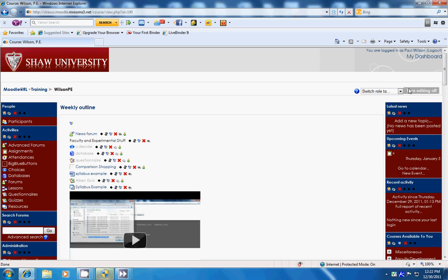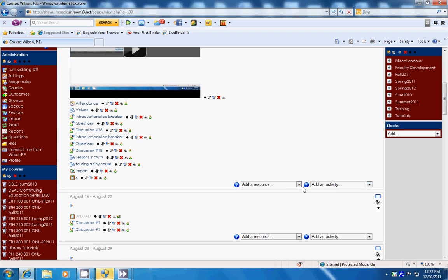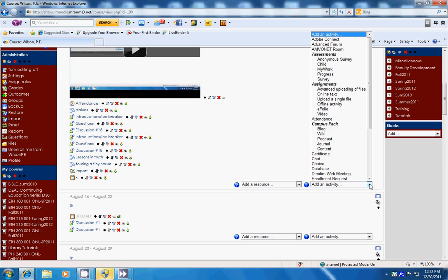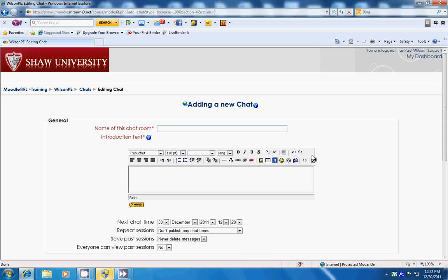So I want to turn editing on. I've done that. And now that I have editing on, under the Add an Activity, I'm going to use the pull-down menu to find and select Chat. Click that. Let's call this Student Project.